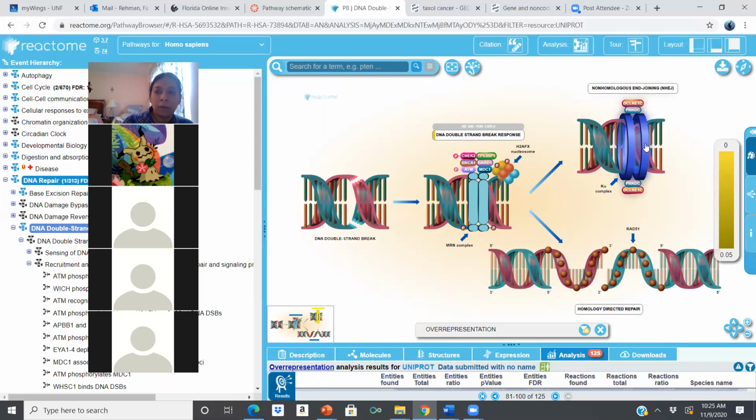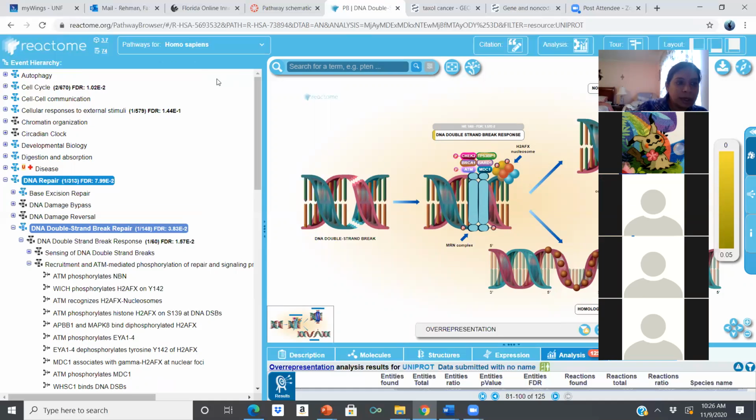And if it was non-homologous end joining, it would be different proteins, a different complex that forms to fix it. So that's the information that you would write and draw out on that side of your pathway. Cool? Is that good up till here before we go back to our big picture to get a different area?